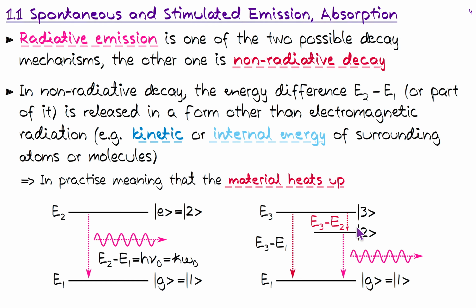So this is the part of the energy that actually is being stored in the system, and this basically gives rise to the material heating up. So it could be, for example, an increase in the kinetic energy or an increase in the internal energies, for example vibronic or vibrational energy states of a solid state. So phonons, atomic lattice vibrations, that now would take place inside the material.